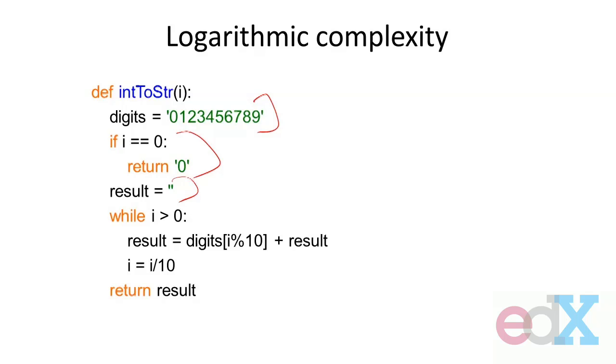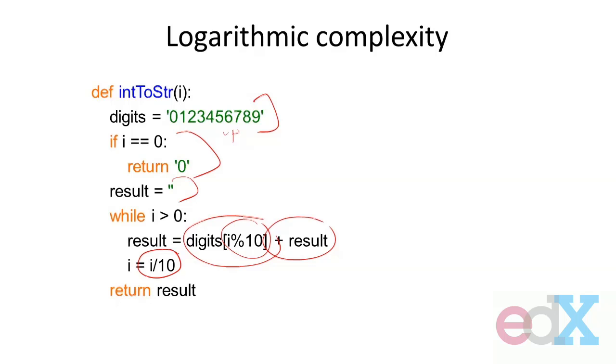And the first thing I'm going to do is take the remainder, which basically pulls off the bottom digit. I'm going to index into digits to find the corresponding string representation. And then I'm just going to add that to the front of result, putting it in the right spot on the thing that I'm accumulating. And having done that, I'm going to divide I by 10, which throws away the bottom digit, shifts everything to the right, and I keep doing that.